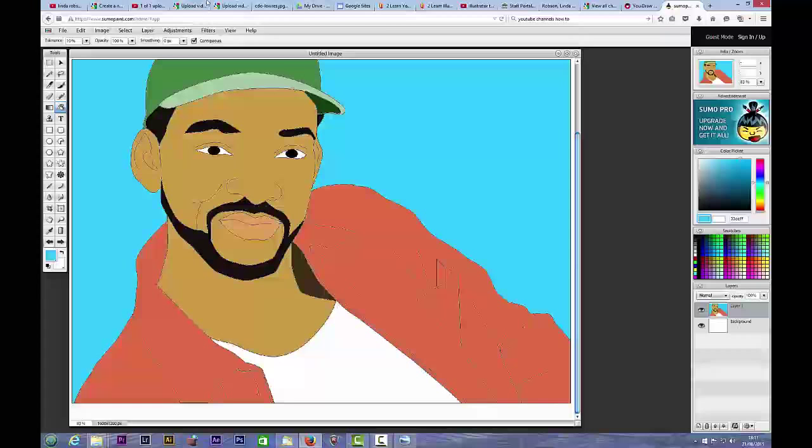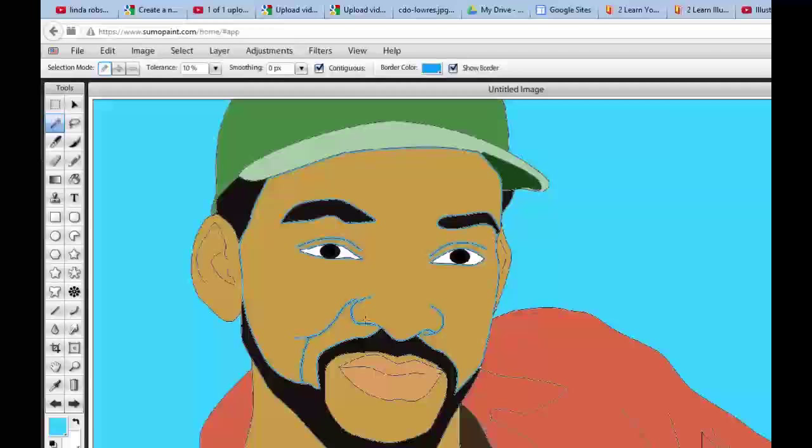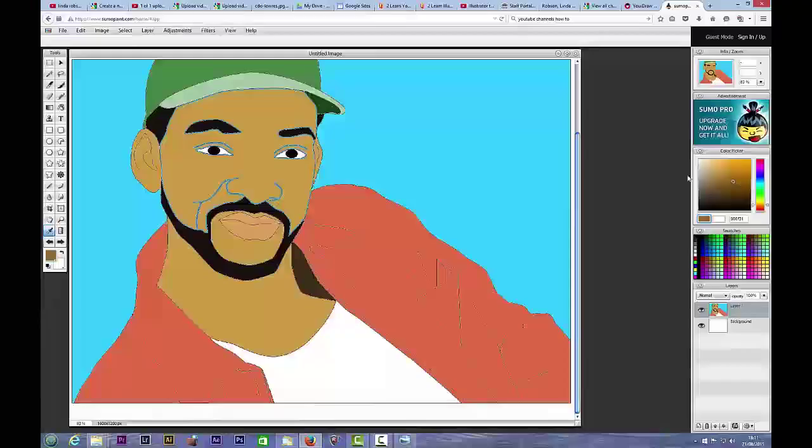And this is when this comes in handy, which is your magic wand. If you just put your hand over there, you can see that you can actually see what each one of these does. Okay, so that's the magic wand. We have now selected the face. The good thing about that is, I'm going to select this color, and remember how we can make it a bit darker but just by dragging it down. I want to give it some shadow underneath his hat.